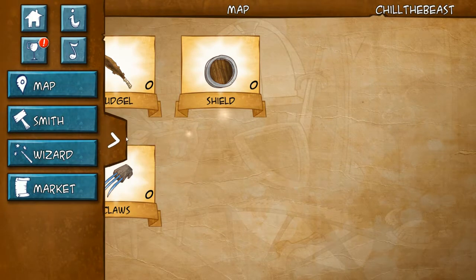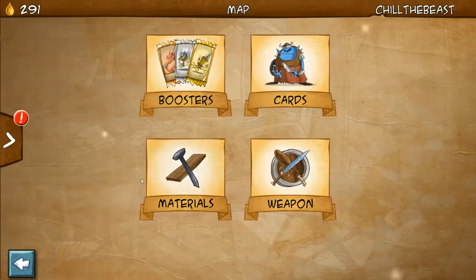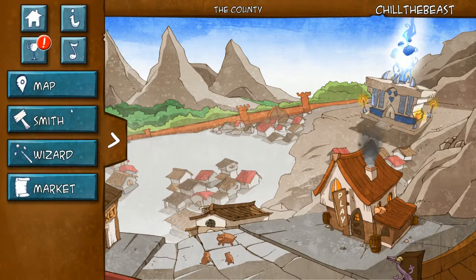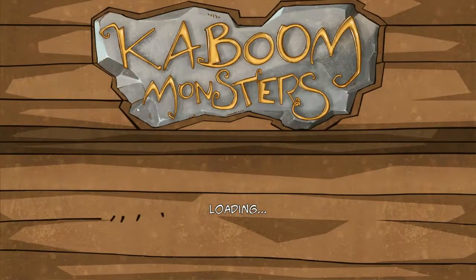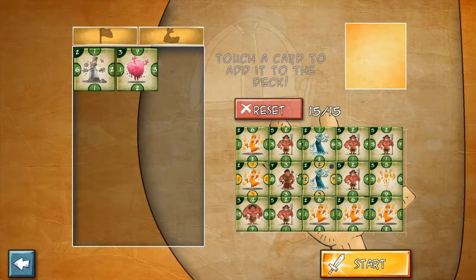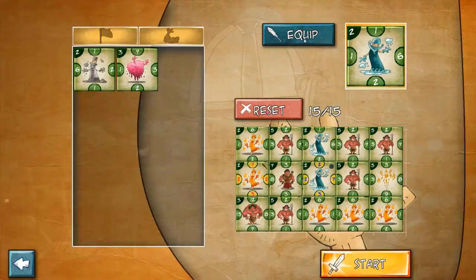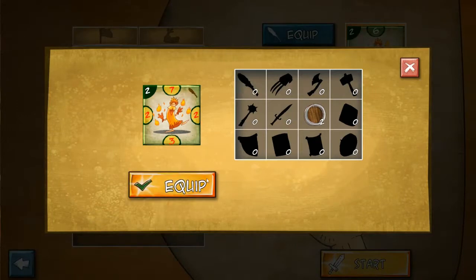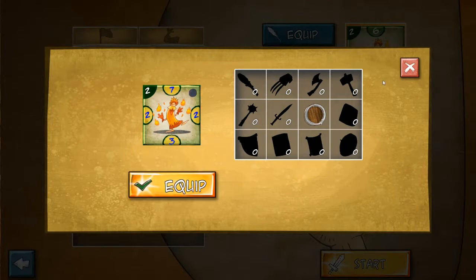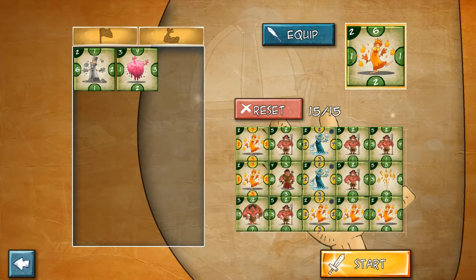My deck. How do I check out my deck? I'm lost now. The game let me do whatever I wanted, and now I am lost. I think it's in the level picker. Yes. Okay. Dope. So let's see. Let's equip this guy too. Let's give him a shield. We give the fireman a cudgel. We give him a cudgel. No, we're out of cudgels. We got shields, though.